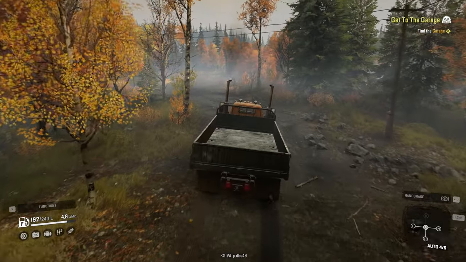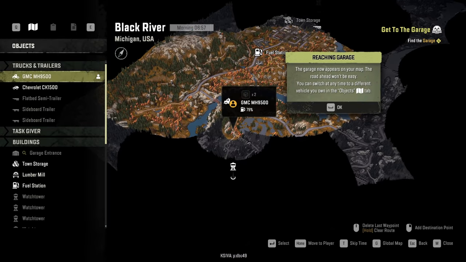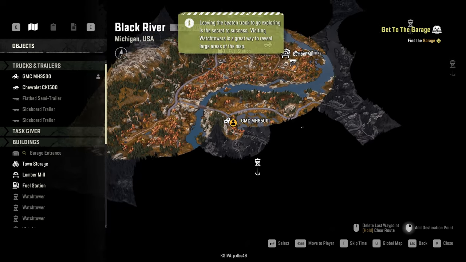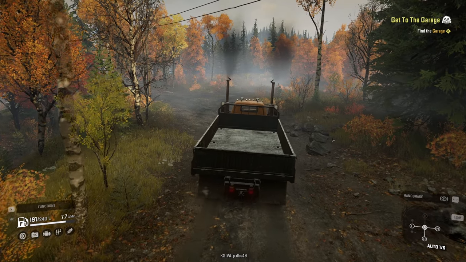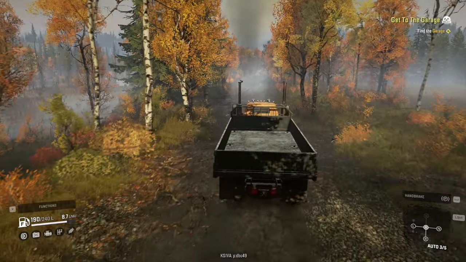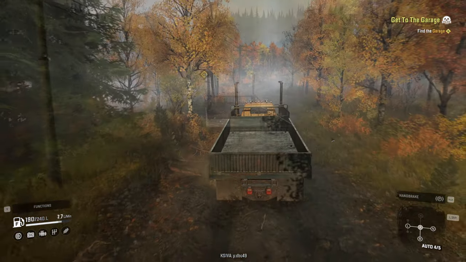But now we just have to get to the garage. Obviously for the people that don't know, to get to the garage just follow the road, do not go for this watchtower, because it's difficult, especially for this truck. Just go down this road, just stick on the main road, that's it, do not turn, no left, no right, just go straight, and you're gonna get to the garage. So yeah, catch you guys up there.